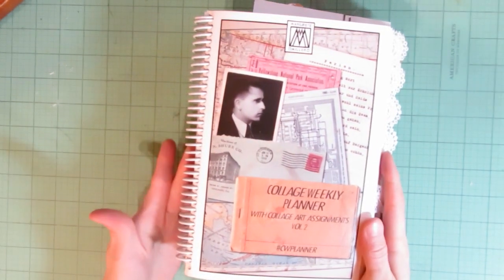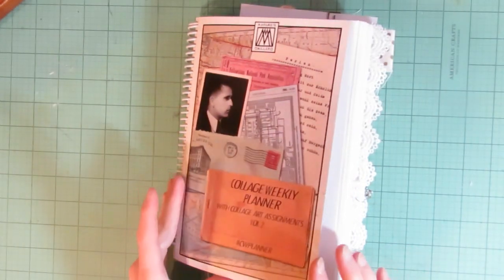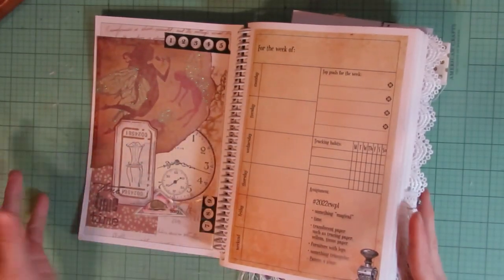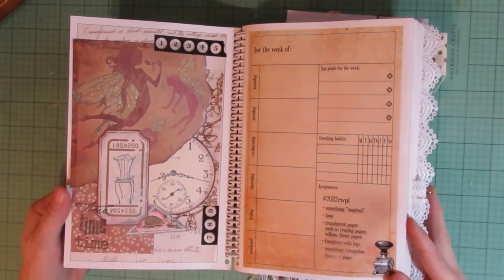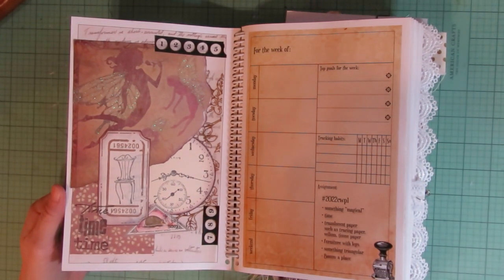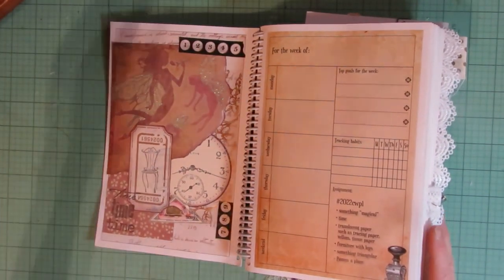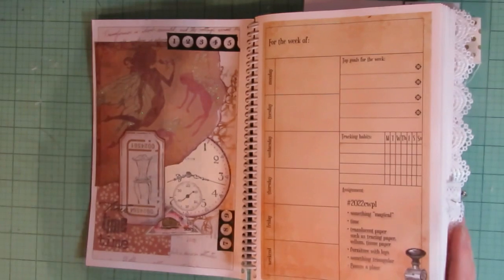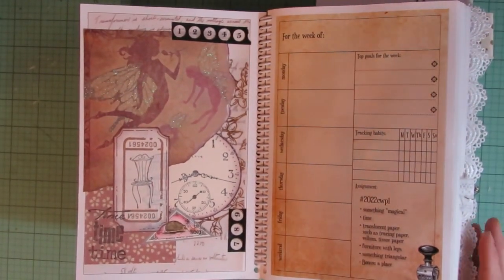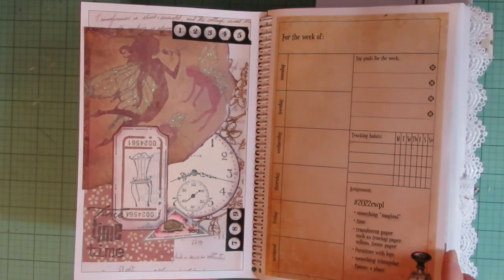But again, here is the cover of the weekly planner. And I'm not going to go through all the prompts again. If you're interested in that, I do have a playlist of every week's episode that I did, so you can certainly go back and look at them. I'm just going to do a little page through so you can see everything that I did, and I'll maybe point out a couple if I liked them or if I hated them, those kinds of things.